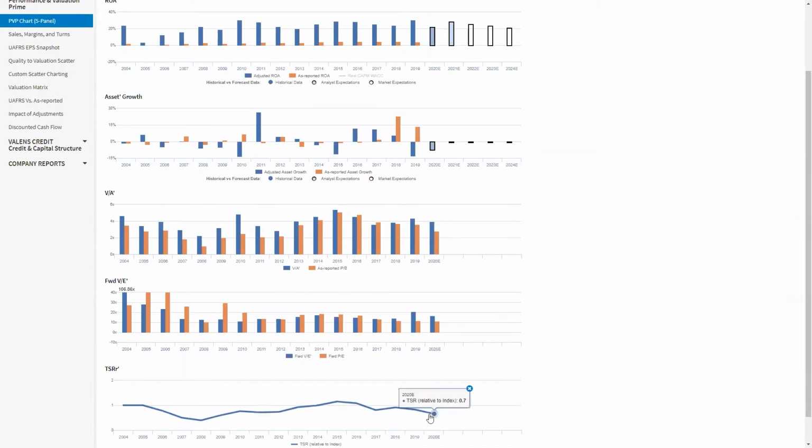The last chart we're going to look at here is total shareholder return, TSR. TSR, or total shareholder return, for those of you who don't know, is the understanding of what a company's return is annually in terms of both capital appreciation for an investor and also any dividend income that a company generates and distributes to investors. So the second part though is TSR, and then there's the second R, the small R. That R is relative. Relative to what? Relative to the index that is relevant for that company. In this case, the S&P 500, because we're looking at a US company.